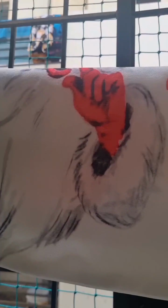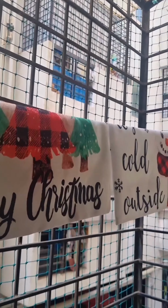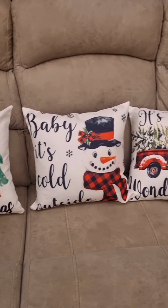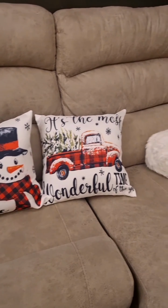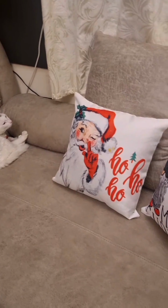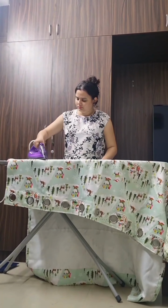So come along with me as I decorate my home fast, because this weekend I have planned a date night with my husband at home and I just want the house to scream Christmas magic. So my tree is already up this year and I decided to decorate it all gold. So I dug into my collection of decorations and I got out all my gold ornaments for the tree.